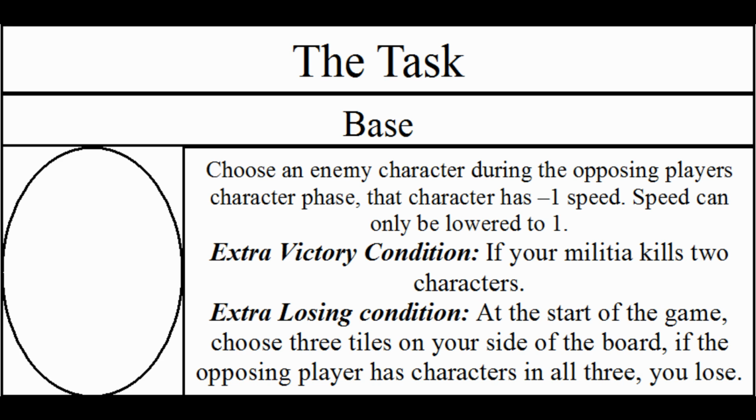Alright. Also, just a side note here, since my camera did cut out, my extra victory condition is that if my militia kills 2 characters, I win, and my losing condition is that I put 3 spaces on my side of the board, and if Matt gets to them, then I lose the game. I didn't use my ability. I literally completely forgot it existed, so I probably should have utilized that, but I'll do that next time.